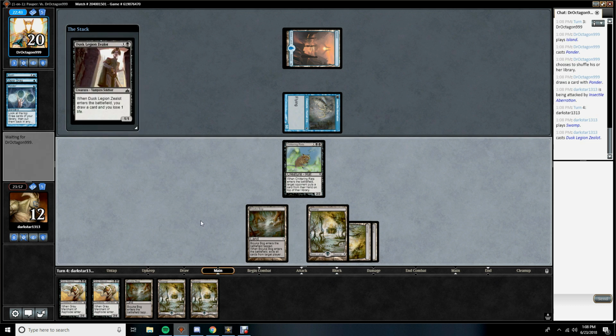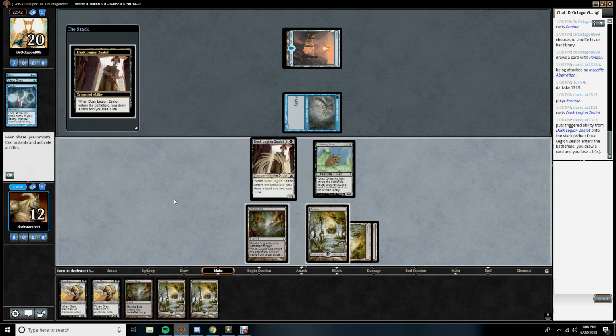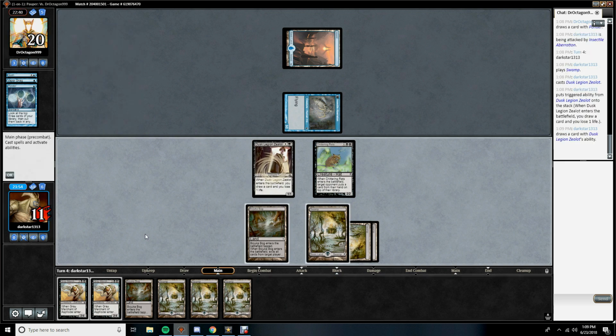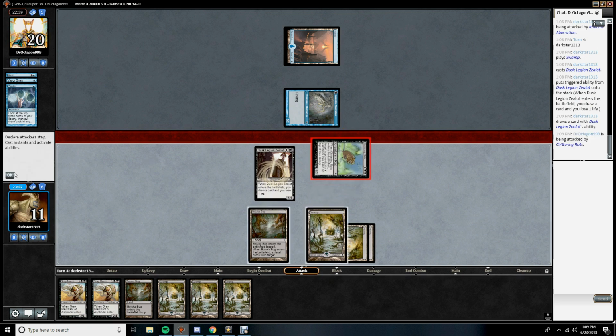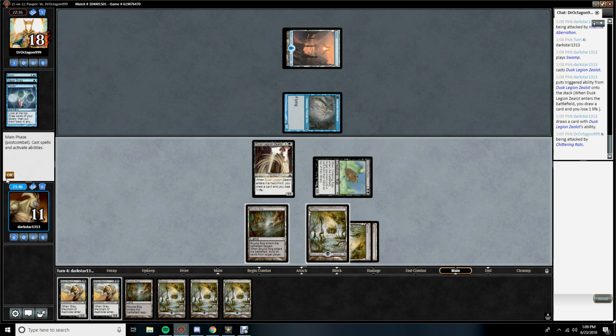Okay, so let's draw into a removal spell. Removal spell off the top. No, the deck says, you will draw land. You need more mana. But I've already got Gary mana. I don't need any more mana than that.